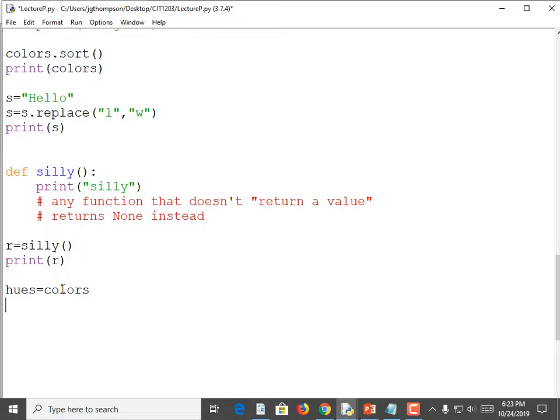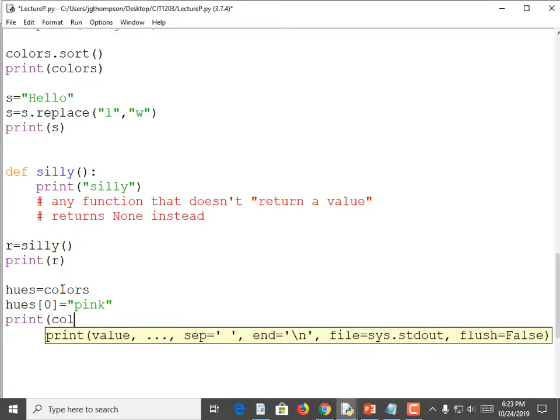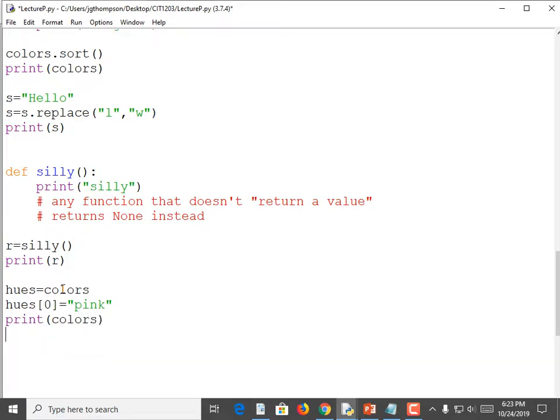If we change hues, the colors list is going to be changed as well. So for example, if we change the first element, hues[0] = "pink", and then we print(colors), we're going to see that the first element of the colors list is pink. It's just like you have two street signs pointing to the same street.